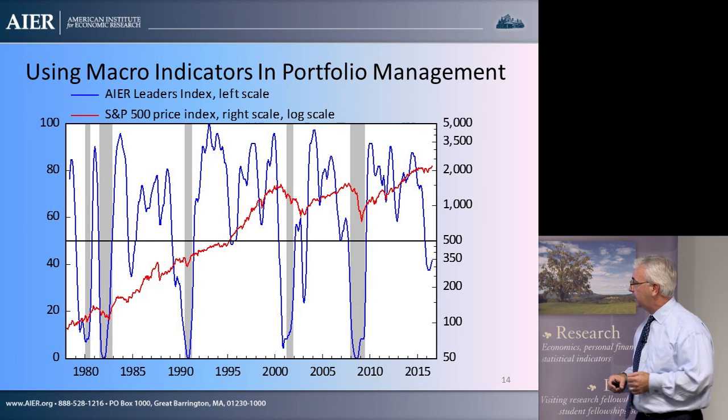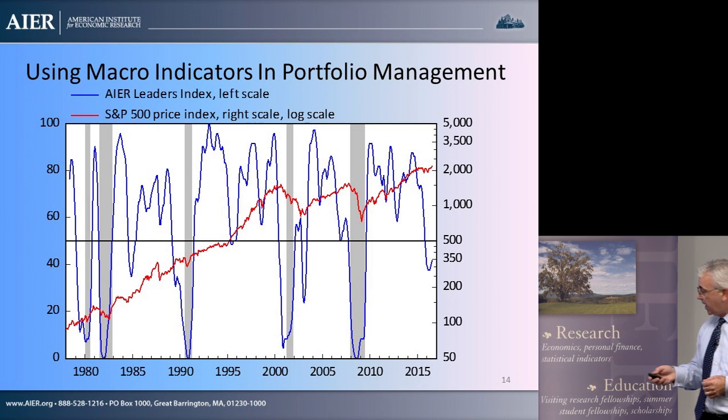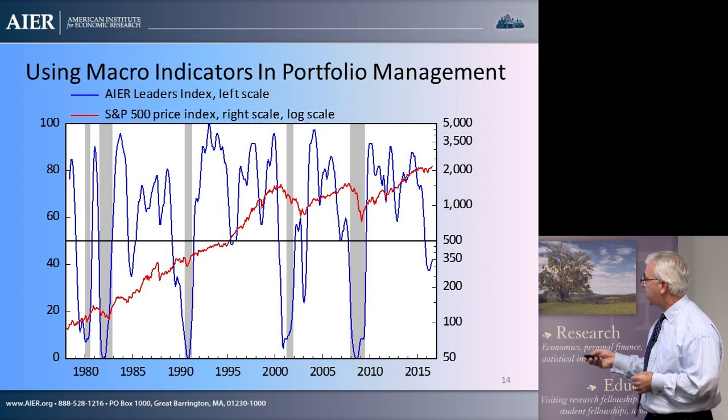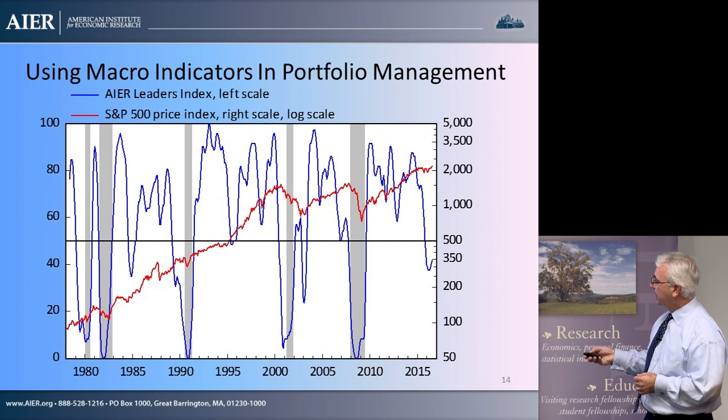So here we are looking at it versus the S&P index, and you can see much better now that we get the recession shading. Our indicators start declining well before the official recession, the gray shading. The S&P 500 shows a big decline, and you can see it happens in pretty much all of these.